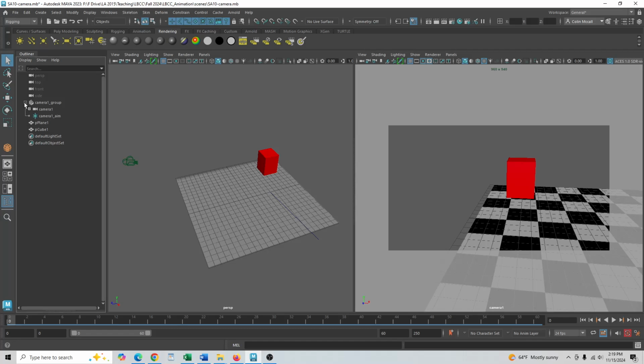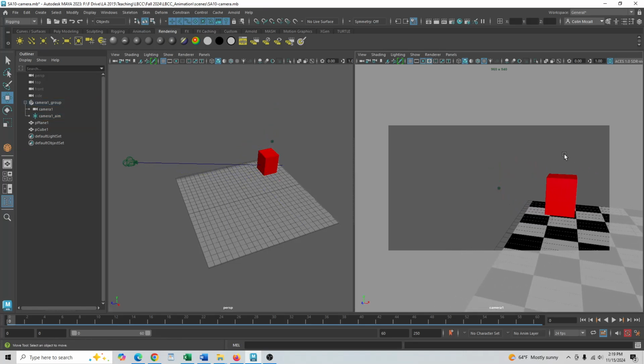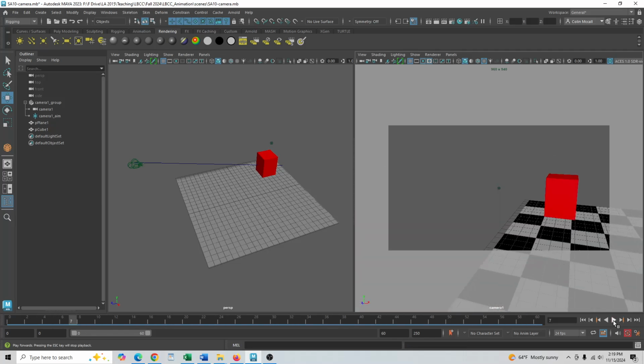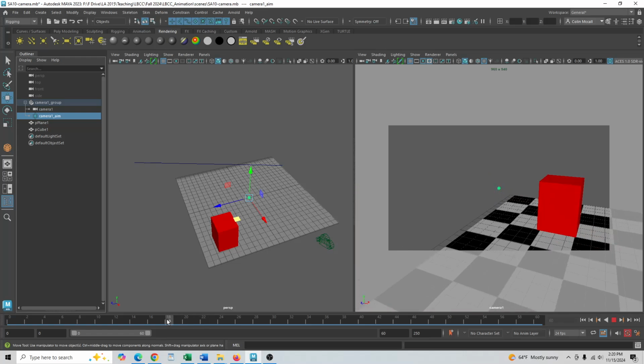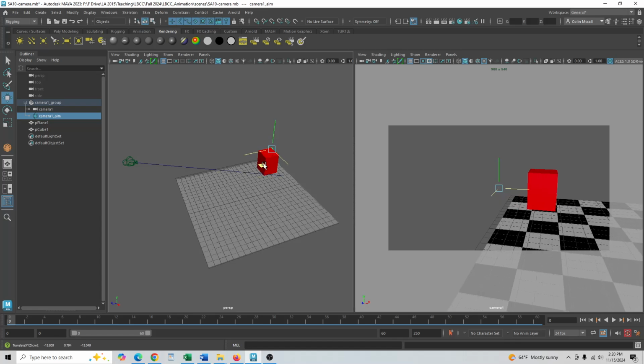I could come over here to my camera group and say, camera aim, beforehand, I want you to be a bit behind the box. Camera's going to start not quite getting it. It's going to catch up eventually. Oops. Let's see here. Camera aim, where'd you end up? By the end of this, I want you to... Oh, this version isn't animated. My bad. Alright, so start over there.